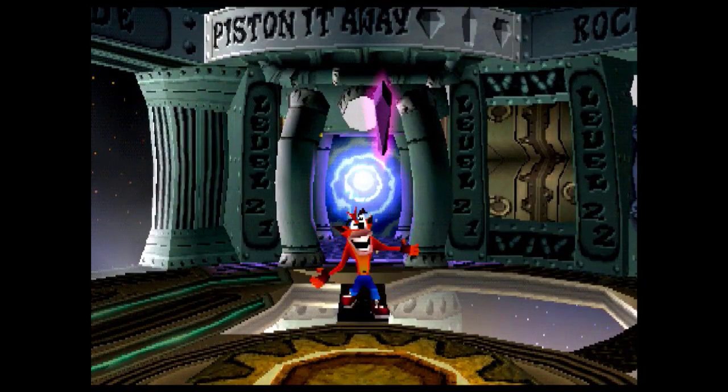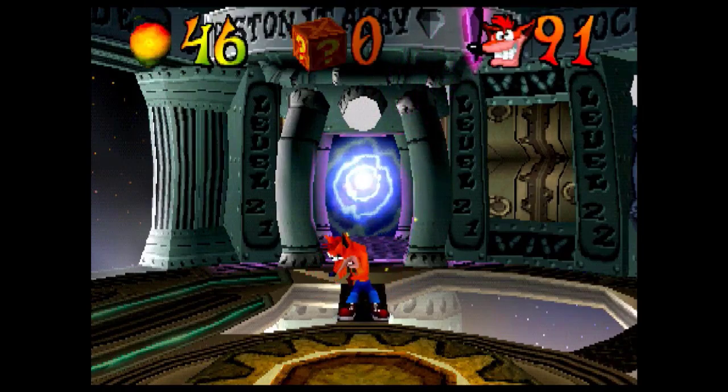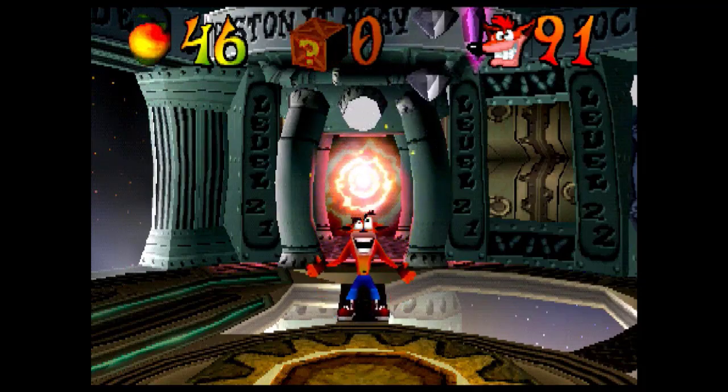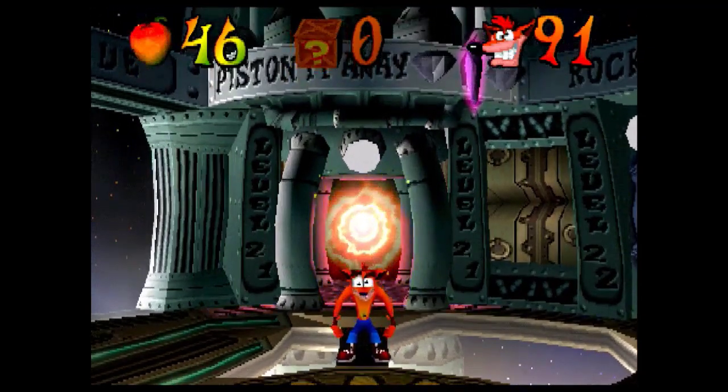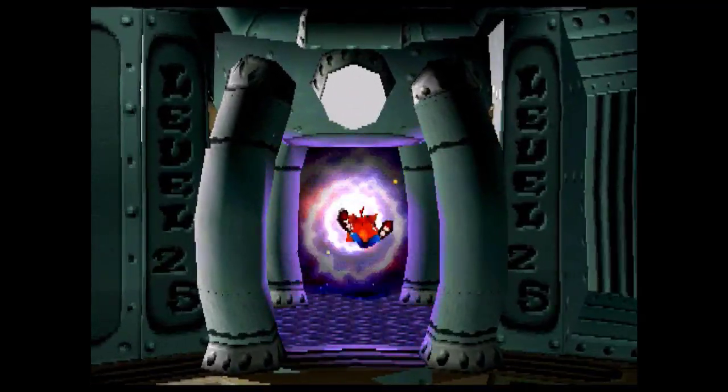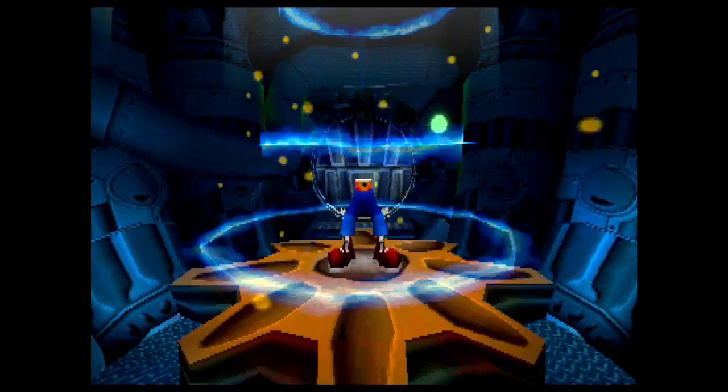Crash, we are going to save the Crash dance, so I'm just going to skip that. You press triangle to skip the dance, so you're going to be seeing my HUD for a minute. There we go. Spaced Out. I want to save Spaced Out for last, just for one particular reason, and you will see it rather shortly.